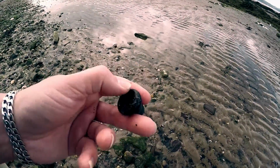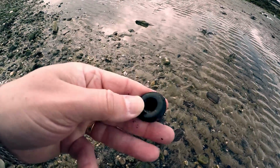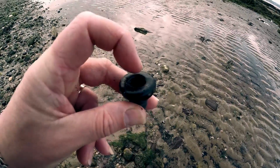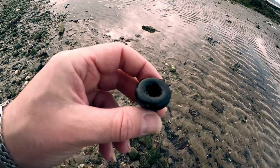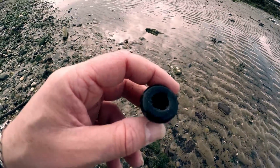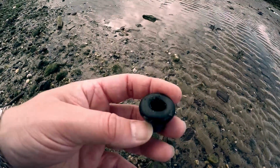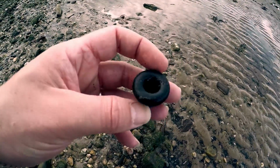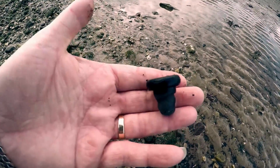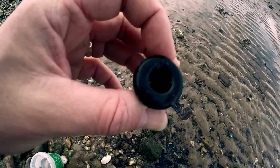Sometimes these are marked with a bar around the top, but this one doesn't look like it's been marked with anything. I have some of these at home which say bar, bar, bar all the way around. Bar, bar, bar, black sheep, have any wool. Or Barbara Ann, for you fans of the Beach Boys. But anyway, I'm going off on one here. Yeah, war grade, really deep hole in that one.